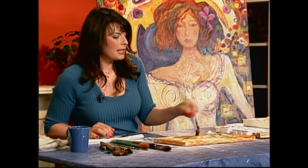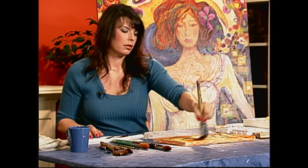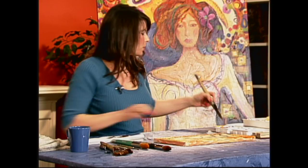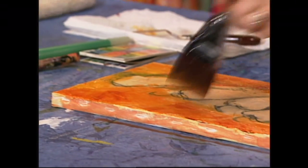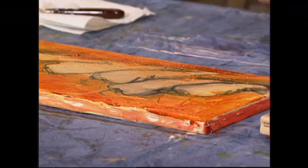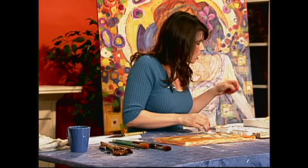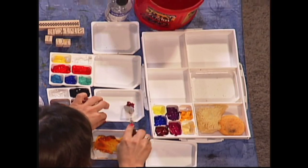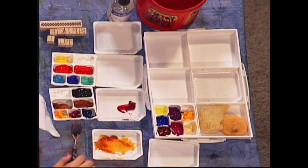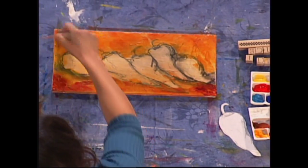Okay. As I get this base coat put on, I'll go ahead and start adding some darker colors to kind of ground the painting. I don't really want to make this piece a cool piece. I'd like to use warmer tones. It keeps the whole feeling of spiciness and the warmth of the peppers. Okay, now I'm going to take my palette knife and scoop out some red. Just a little bit, and I'm just going to add that down through the bottom. Not too much.